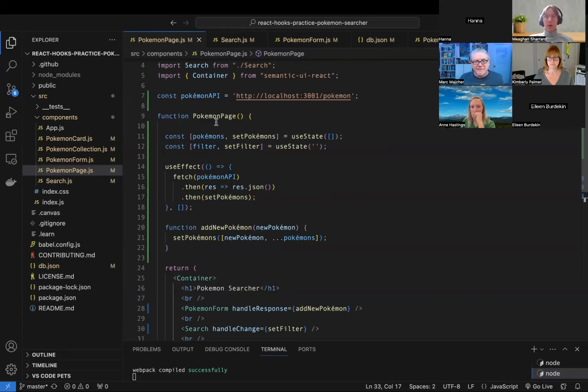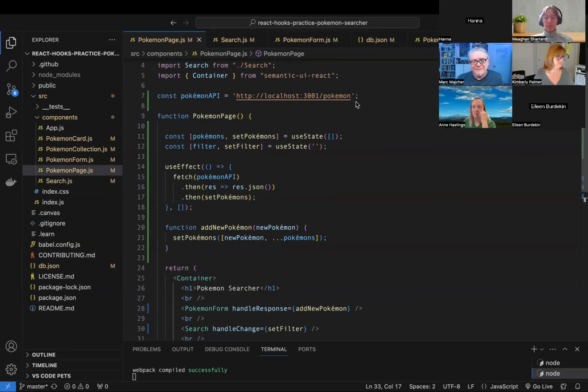Mine's more about if you have any tips, because the labs have been telling us to think in React and plot it out. So if you have any tips for that, but Hannah can totally go first if she has a more specific question. Yeah, sure. Hannah, do you have a question?